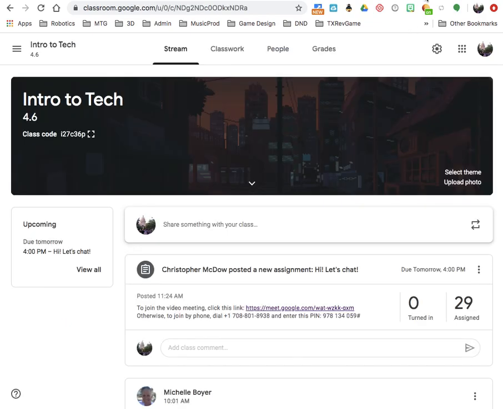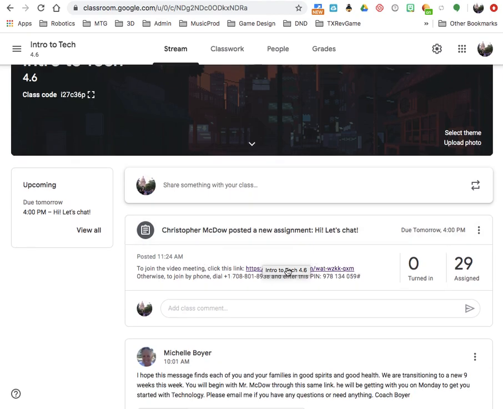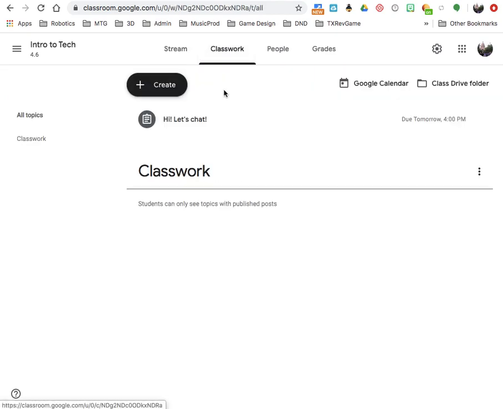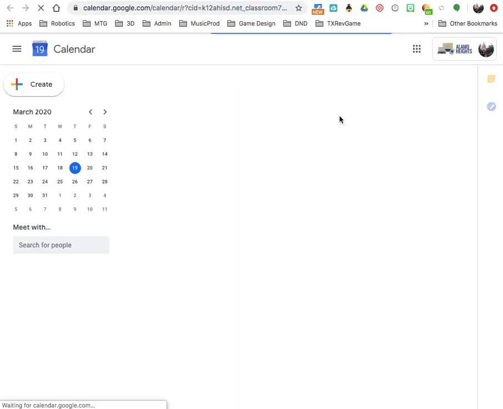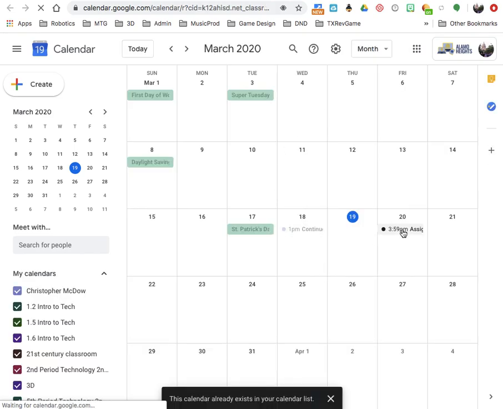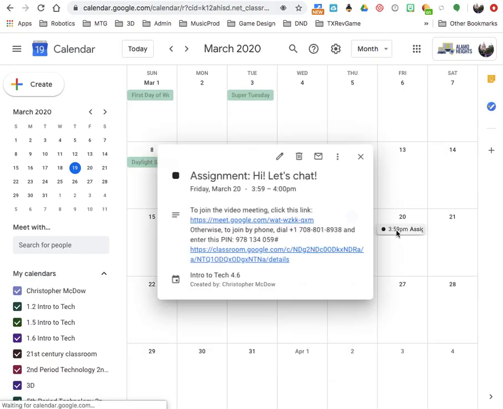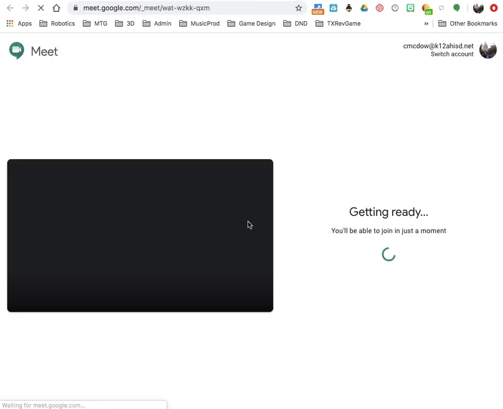A lot of your teachers are going to post something like an assignment inside of Classroom. So in my classroom, it looks a little bit like this, where I will have a link right here. But also, if you go to your classroom work tab, I don't know how many of you know, with your assignments, there's a Google Calendar link right here. And that link will tell you when something's due. So this assignment here is available right there. And it also has the link to the Google Meet. So if I click on it, it'll take me to this screen.